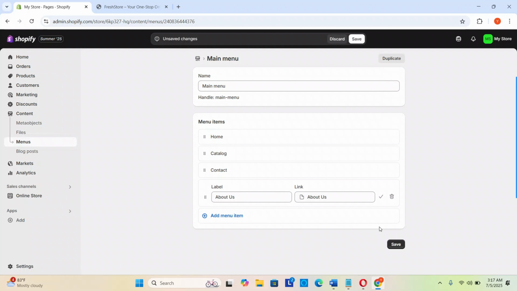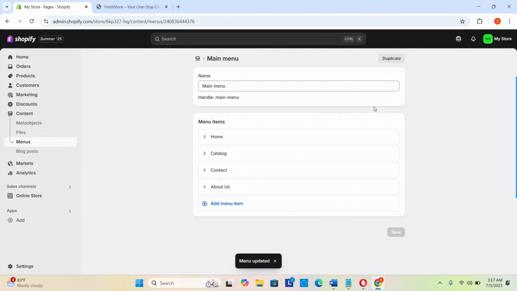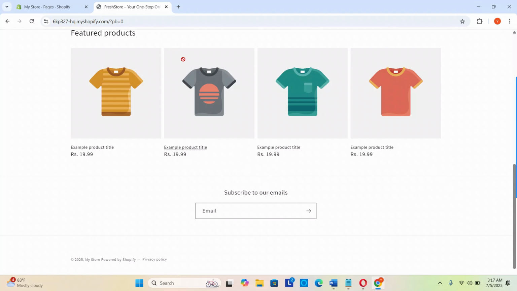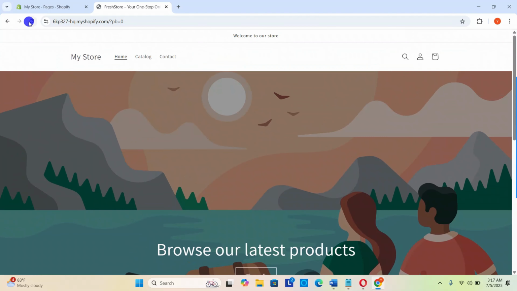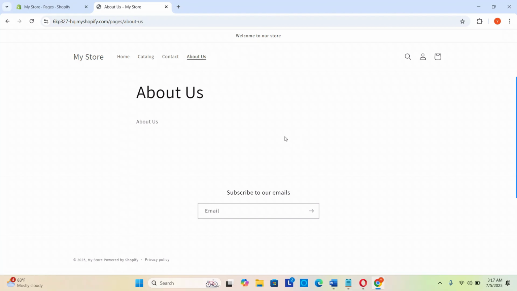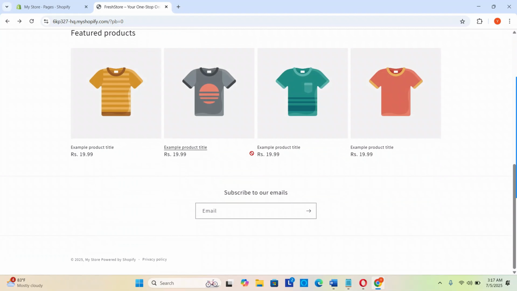Now it has been linked, and if I click on save, it will get saved. Here you can see menu updated. If I refresh the page, this menu has come, that is about us. So this is how we can create pages and menus. You can also add the menu in the footer as well.